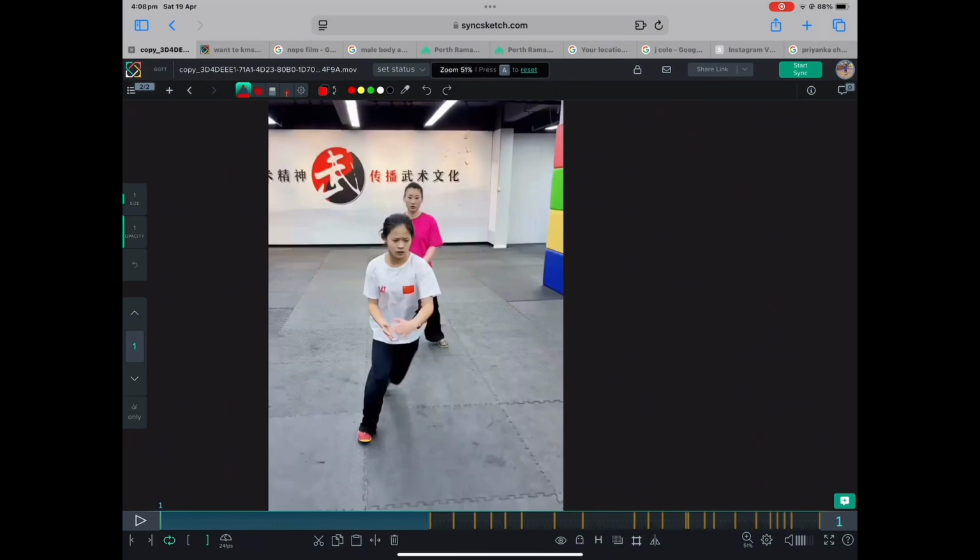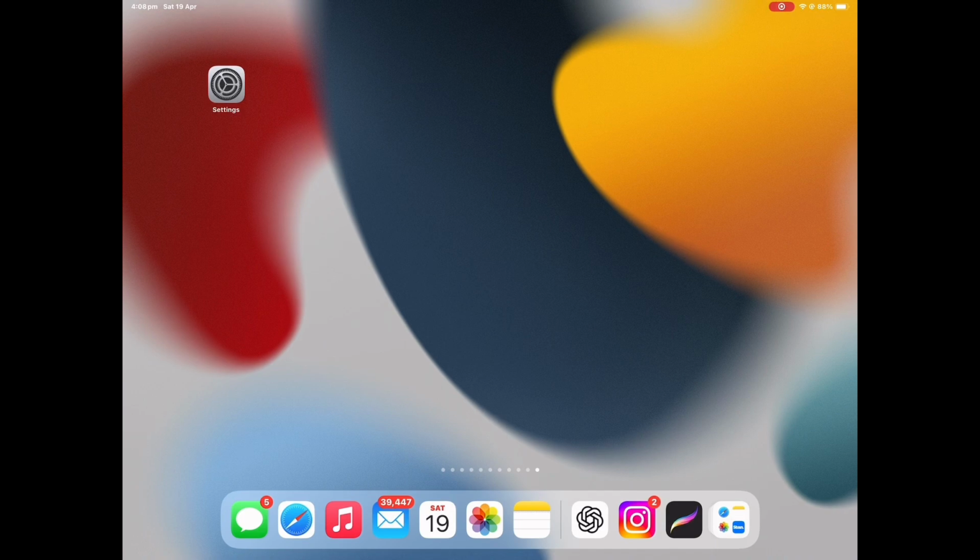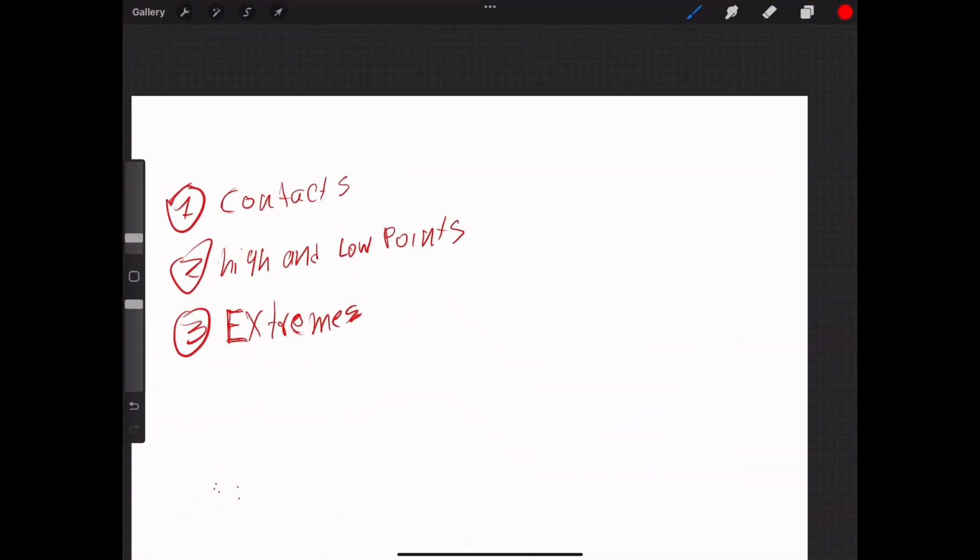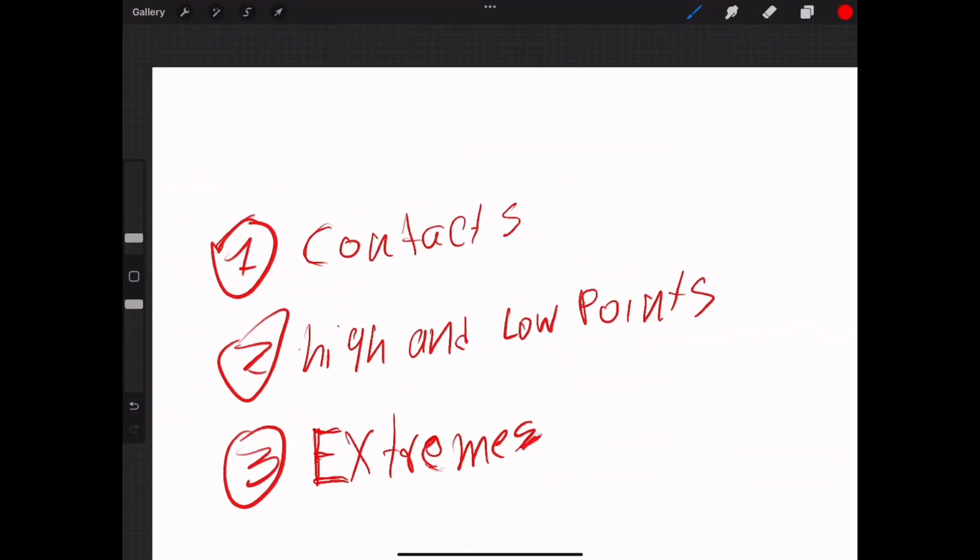First things first, whenever I'm studying a video reference and finding my poses, there are three things that I always look for, and I've written them down here.